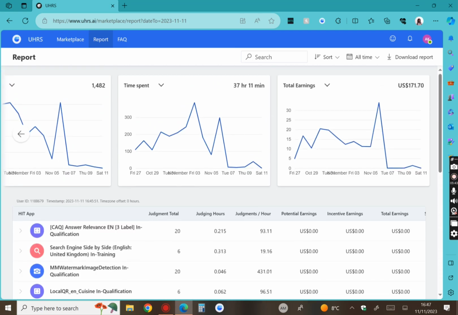So there you go, guys. At first when I'm working through this as a judge through the Appen platform, there is a specific project from Appen that is connecting me with UHRS. I've talked about Appen in my other videos. If you wanna go there and check how you can apply, because they've got a lot of opportunity for people, for example students, stay-at-home parents, or even if you're working a full-time job and you want to earn some extra money, you can do this kind of work as well. So this is what I made so far. Hopefully I'll get more hits, like I said, next week hopefully.